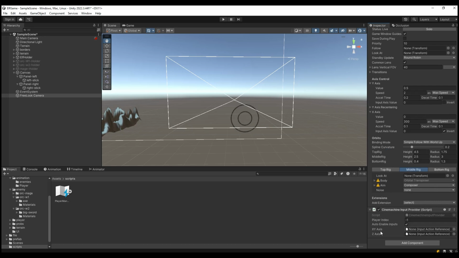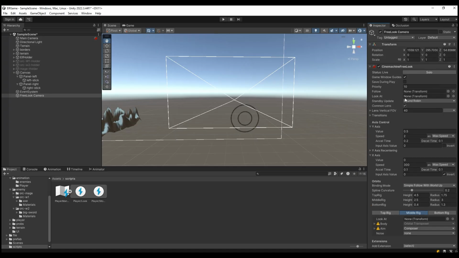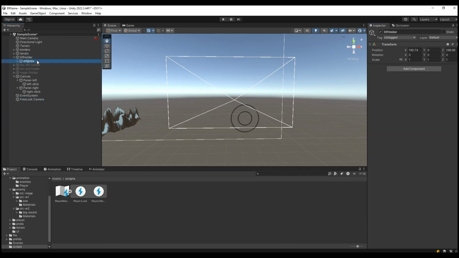And here for XY axis, go here and give your look action. And we don't need to add anything here. And you should see what it should look at. Okay, and I say, where's my player? Here. And I say, okay, look at the player.